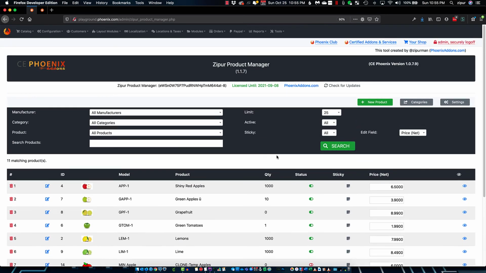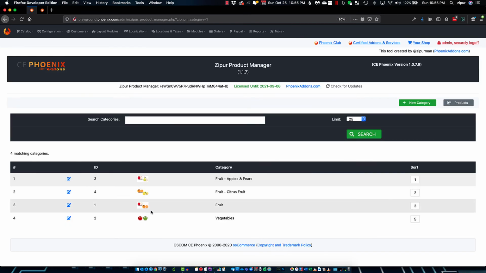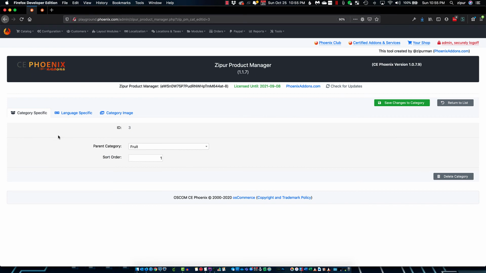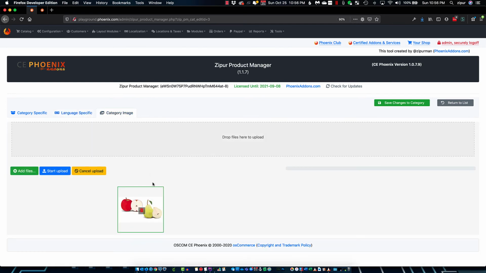Very easy to maintain. If we go to our categories, here we've got our different categories. We can edit those the same way, create a new category the same way. If I just edit one of these just to show you. Language specific, again, shows the same stuff. It will also show the copy button here when you create a new category. Category images, there is only one, so there is no set primary. If you delete this file, you can then re-upload a new one.